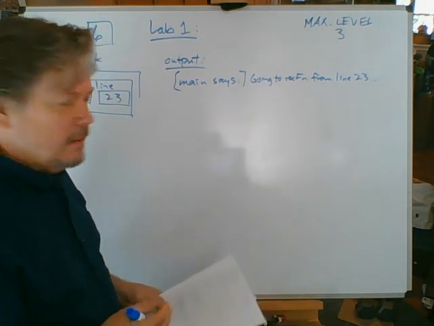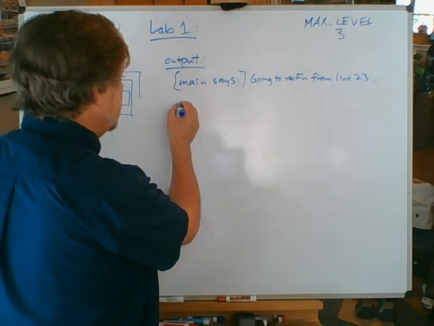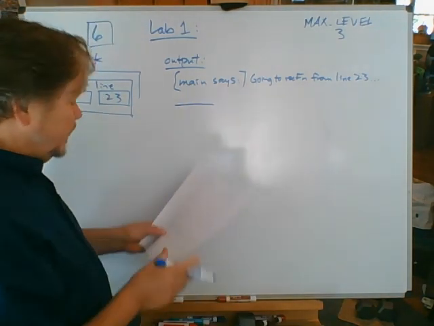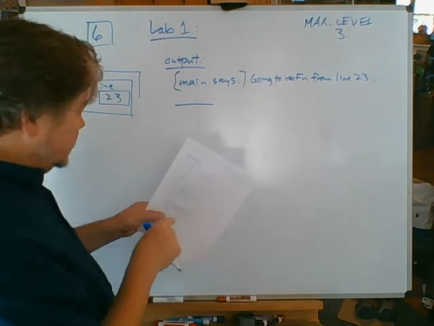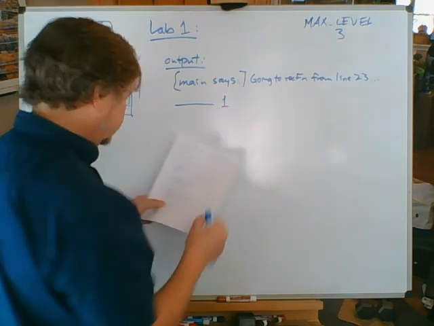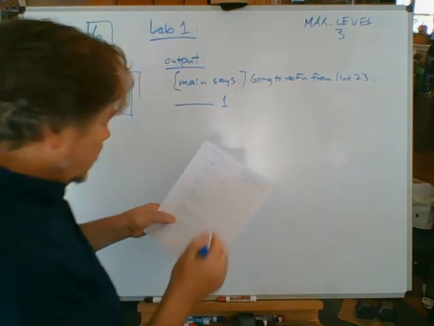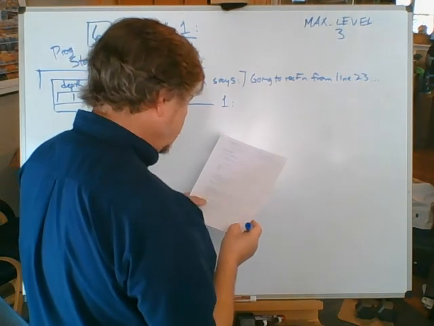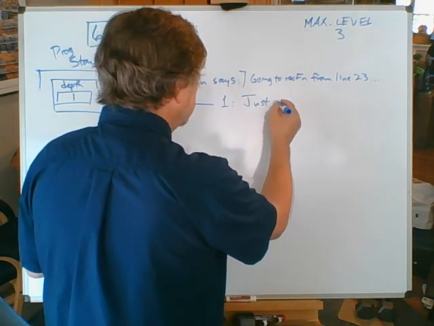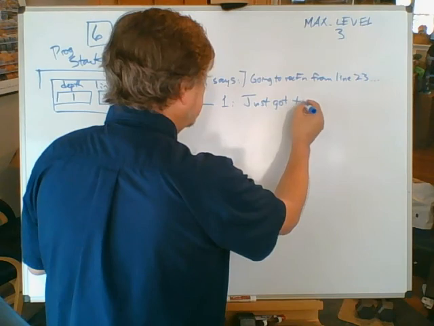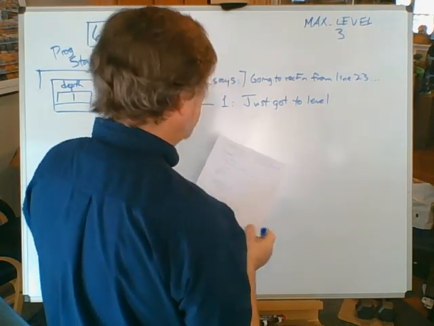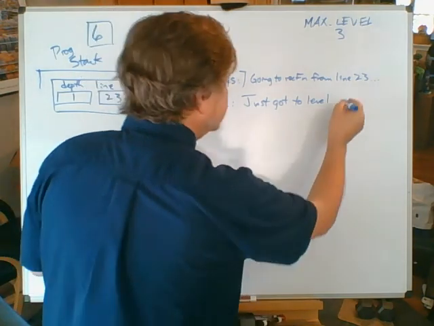And it just prints out that many blanks. So it's going to skip over. I'll do a line to represent explicit blanks there. There, that is 5 blanks. So it skips over 5 blanks, prints out depth. The value of depth is 1, colon. Just got to level depth. So depth gets printed out twice.